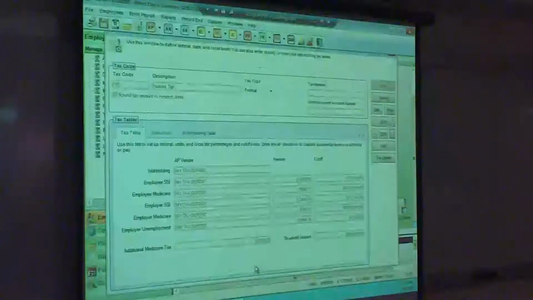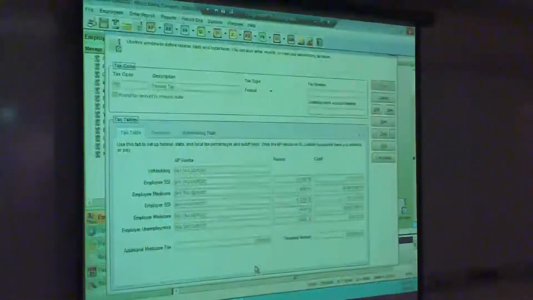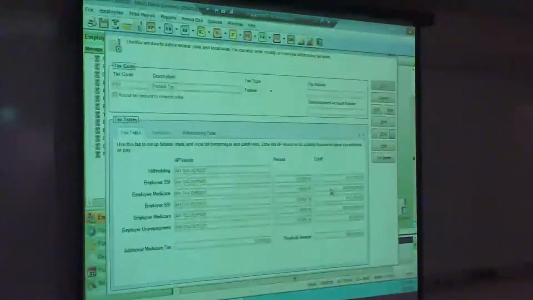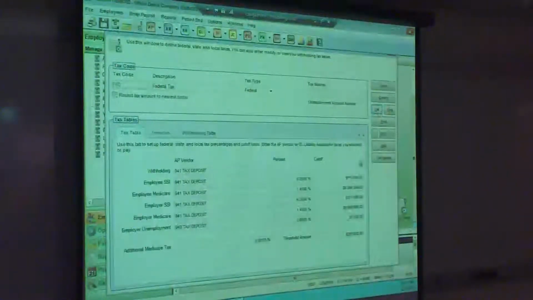And by the way, for your projects, don't worry about state taxes, just worry about the federal taxes. And also, don't worry about these dollar amounts. They may be wrong. These may be last year's. We don't really care about that. But if we wanted to, we could change them. So there's something called a Circular E, and it's probably all online now, but it gives you all this information. This particular item, this $117,000, that's the maximum amount that the FICA is going to apply to. So this changes every year, so you would have to update that.